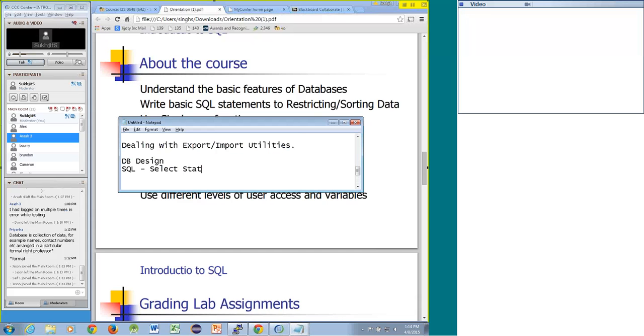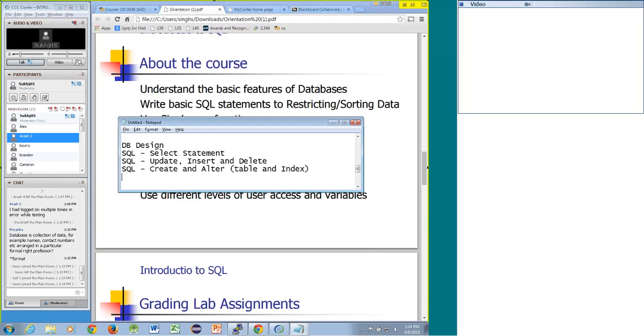I tend to spend a fair amount of time on the select statement and different parts. And then focusing on insert, update, and delete operations. We spend a little bit of time on that. And we also spend time on create and alter statements for both table and index.